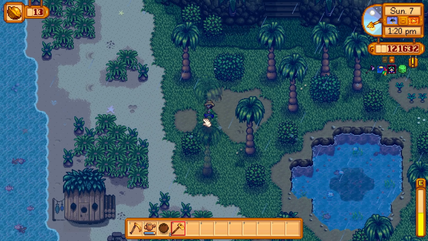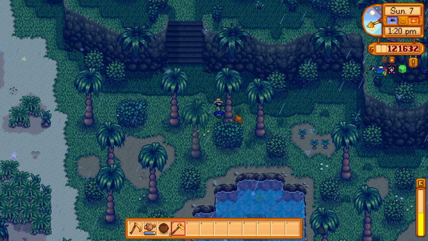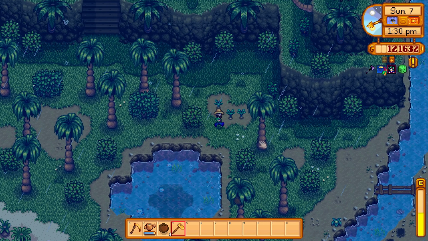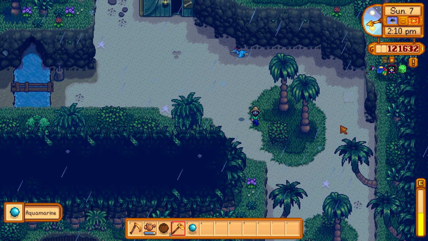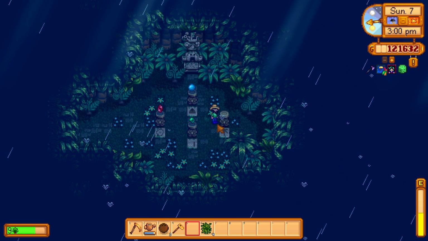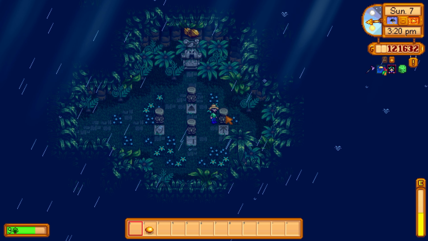So it was back to exploring the depths of Ginger Island, trying to locate golden walnuts and golden coconuts, which is why I'm shaking all the trees. Even if these trees don't show coconuts on them, there's a small chance that golden coconuts will fall from them if you give them a shake, so it's always worth shaking the trees when you walk past them.